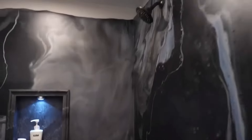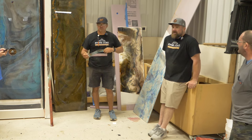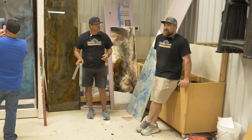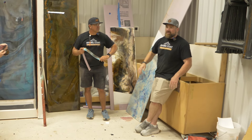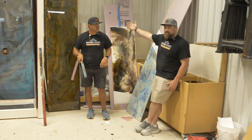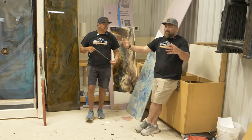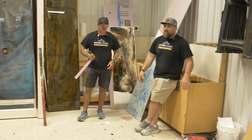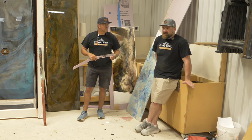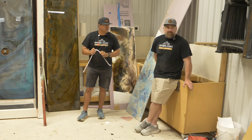Granite shower walls were incredibly more expensive than a granite countertop. There's liability there, and that's factored into all of it — you're working with bigger chunks, going vertical, it's dangerous. You have less risk with epoxy walls, but it's still a few more steps than a countertop, so factor that into your price based on your experience and region. Go look what a tile guy is charging — Google what a custom tile shower costs in your area. Angie's List and similar sites will tell you.